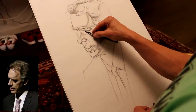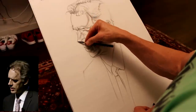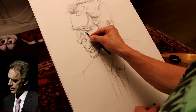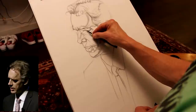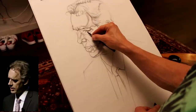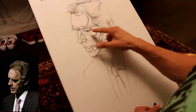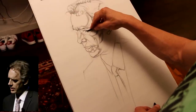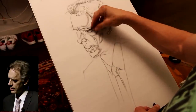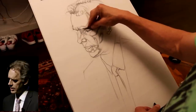I'm gonna pretend like I can see the eye and I know where it's at. So you follow the angle of the bridge, you come over here to the nostril, and you follow that parallel line. And with that, you can find the corner of the eye. So, making a lot of this up. So hopefully it works. And let's see. I'm gonna go ahead and start mapping in the shadows. Not mapping, but filling in the shadows.